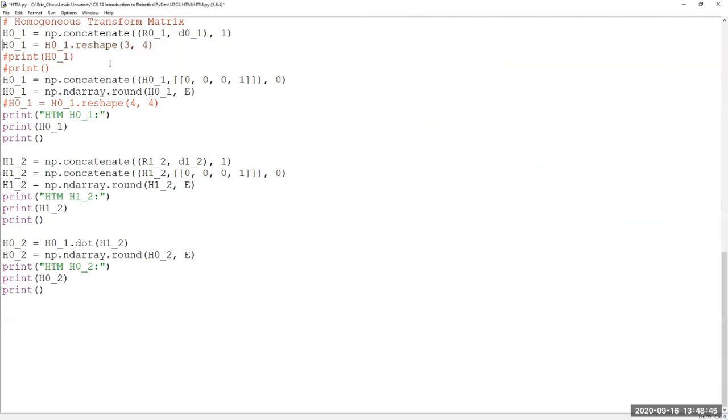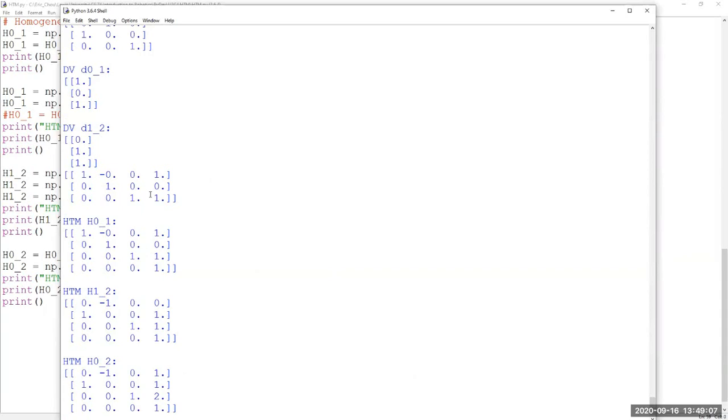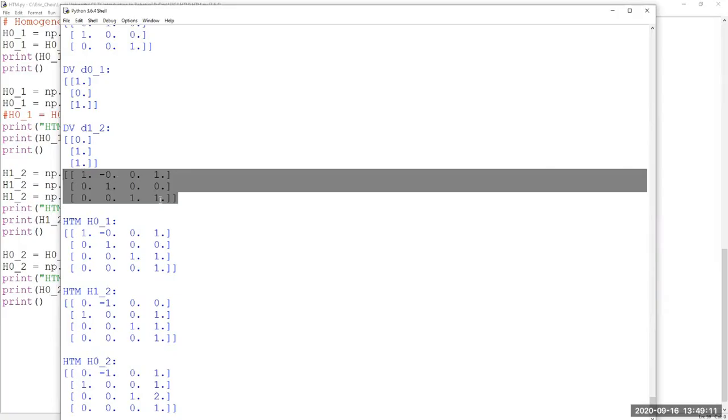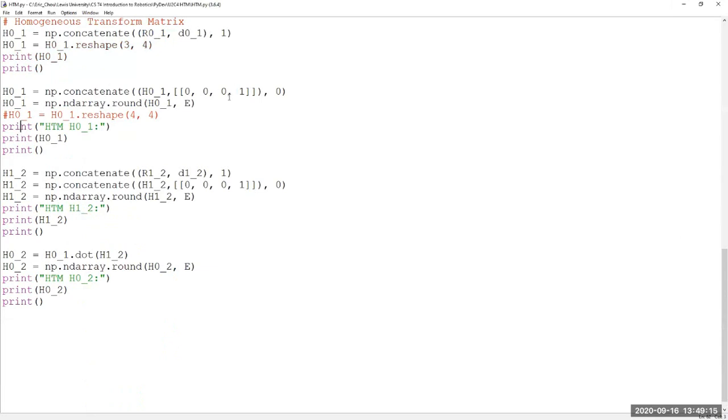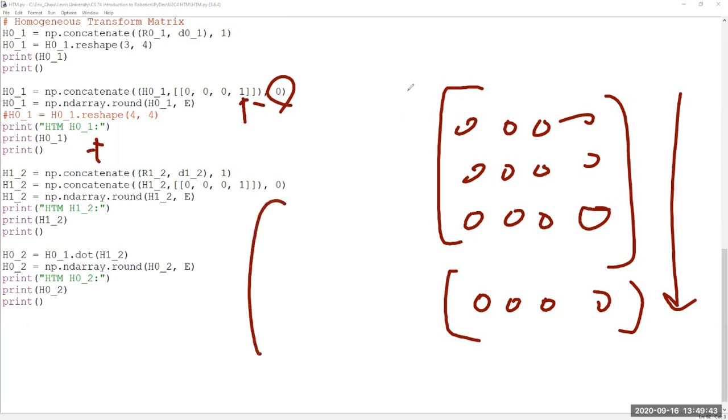So let's turn on this combination. We reshape it, and let's print it first. So basically right here, we reshape it to 3-4, and we combine it. So this is not a square matrix after this operation. So here it has a 3x4 matrix at this point. And then we need to concatenate another one, that is a 3x4 matrix combined with a 1x4 matrix. And the direction is the horizontal one, that is the row direction. We will print it and we will get the result as a 4x4 matrix.